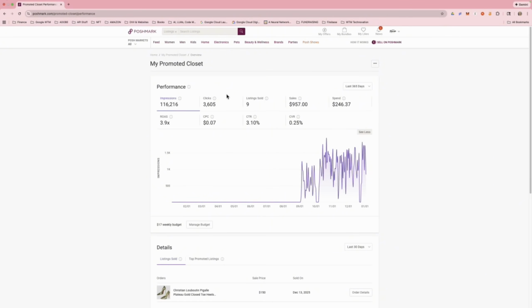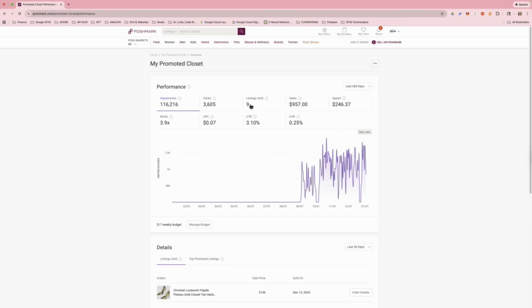So what that tells me is that the $17, going a little bit above what they recommend, actually makes a big difference. So keep that in mind. Now, in this, let's just call it fourth quarter of 2025, I sold 9 listings, again, from Posh Promote, not 9 listings total. That would be pretty bad.